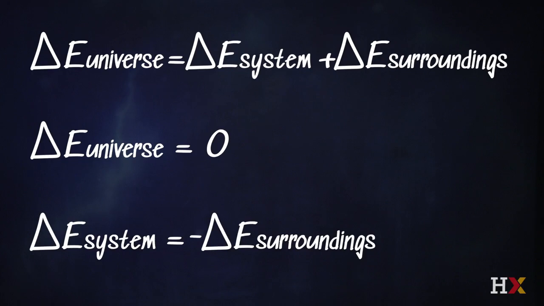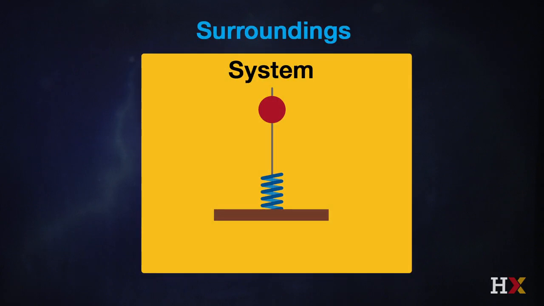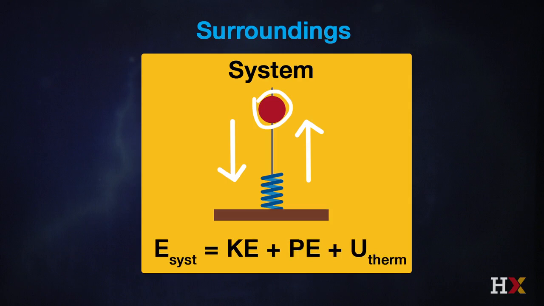The next thing we want to do, based on our experience with this mechanical system that we looked at, is look inside the system. The system is comprised of this mass oscillating on a steel rod that strikes a spring at the bottom and rebounds, so it's oscillating back and forth. And we recognize that the energy of the system was equal to the kinetic energy of motion of that ball plus the potential energy, and the kinetic energy and potential energy were traded off against one another. But there was another very important component, and that was the thermal energy of the system.